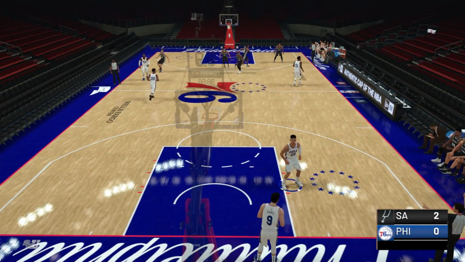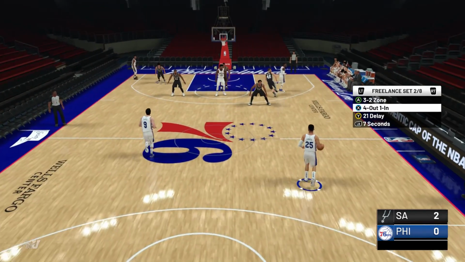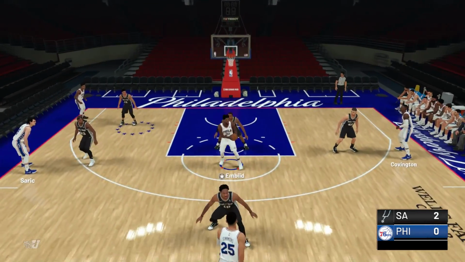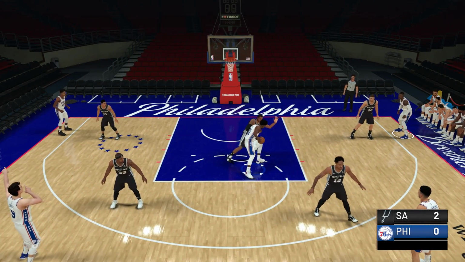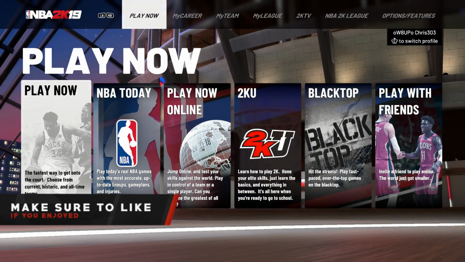4-out, 1-in hunts for 3-pointers around the perimeter while presenting maximum space for you to work in the lane with your ball handler or in the post if you're strong there. And it can also morph into a 5-out just as quickly, making it a go-to freelance to have in your arsenal in NBA 2K19. Sports gamers, hope this video was able to help you out.